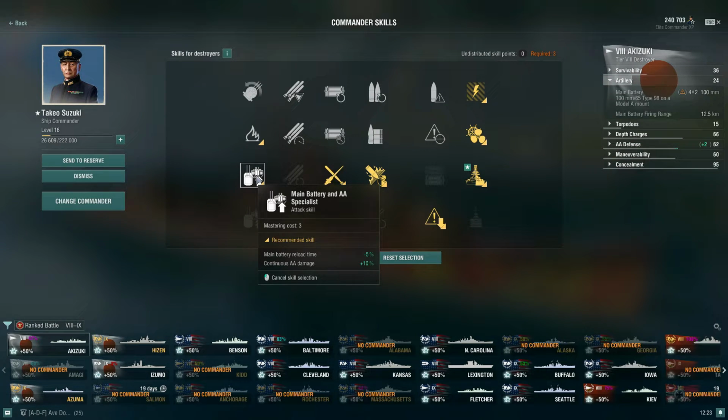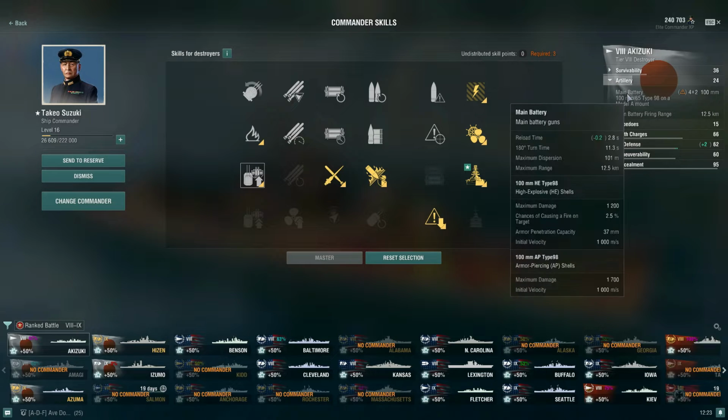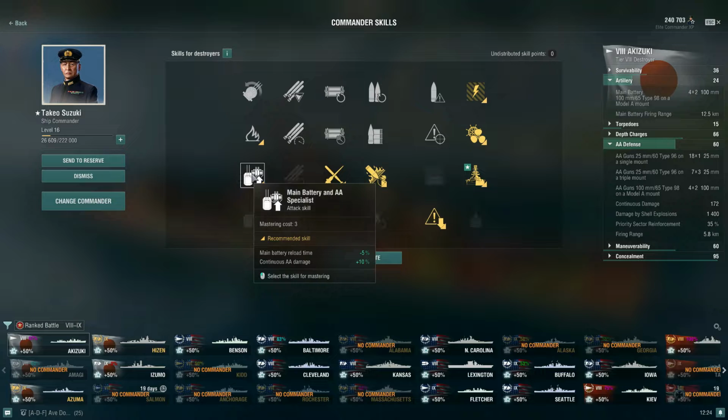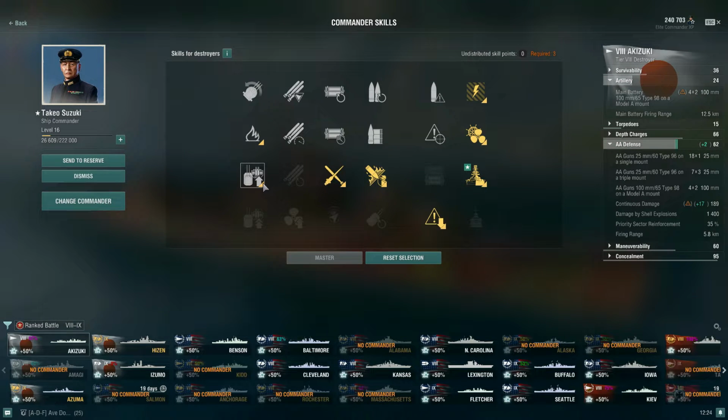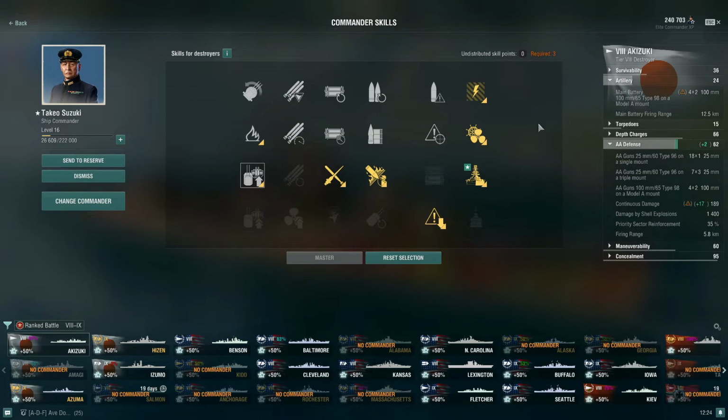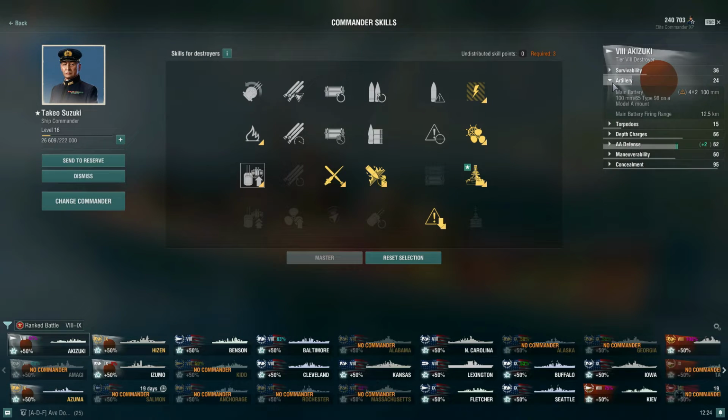You're primarily taking this for the main battery reload time, which drops by 5%. So we go from 3 seconds to 2.8 seconds. I like that, because then when Adrenaline Rush kicks in, you can get a reload time of down to 2.5, 2.4 seconds if you've lost some health. The AA difference, you can see it's 60 without, 62 rating with, where our continuous AA damage goes from 172 to 189. It's nice, but really it's the main guns that are why you would take it.